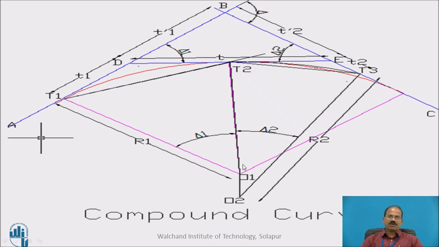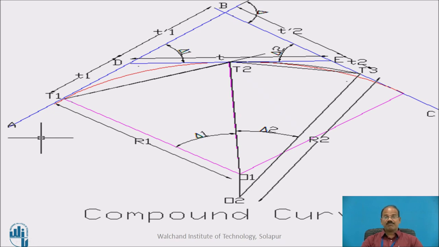Here a sketch of a compound curve is presented for our reference. In a simple circular curve there was a straight curve starting from point of curvature T1 and ending at the point of tangency. However, because of some practical difficulties — it may be a water course, it may be a sensitive structure — the T2 point cannot be taken at that location. We have a liberty of shifting that particular point to some other location, but that can be done with the help of another simple circular curve of some other radius meeting the previous curve which has begun from T1.